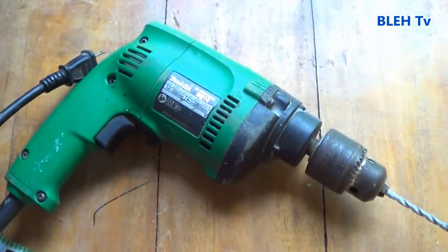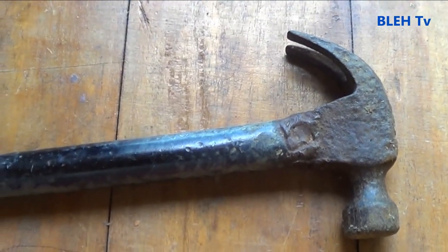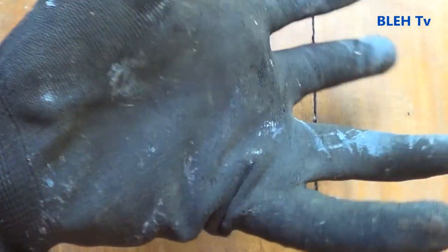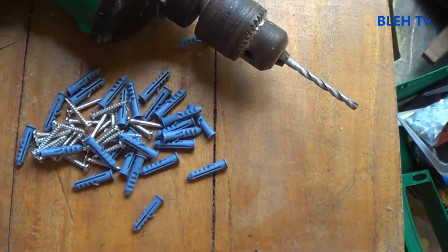So what we're gonna use is the drill. Martello. I also wore gloves from the Gorilla Grip. I used this last night while I was painting. And by the way, wear glasses. Let the work begin.